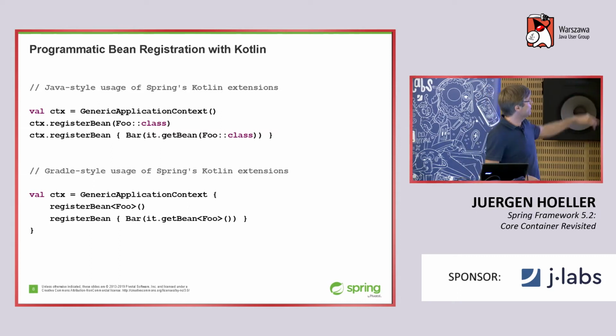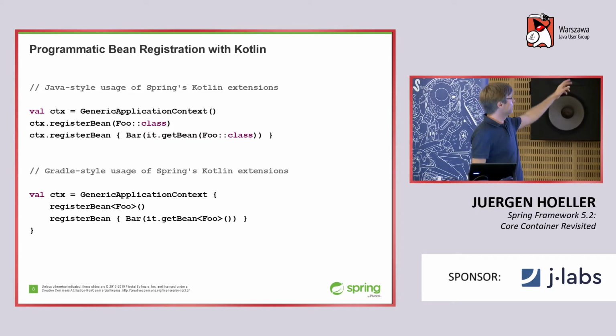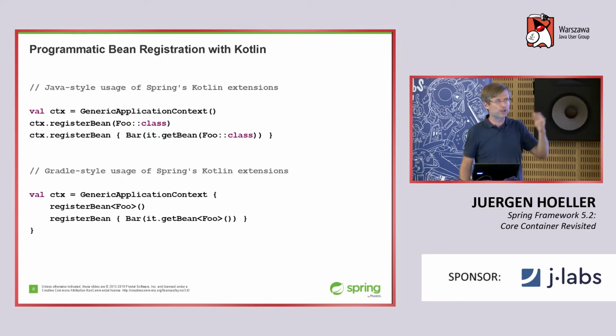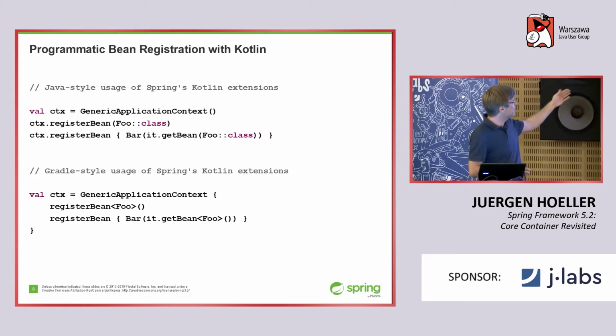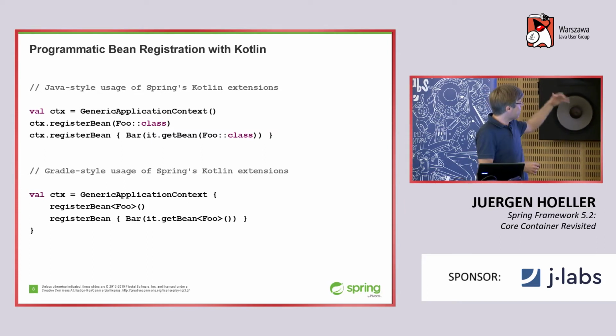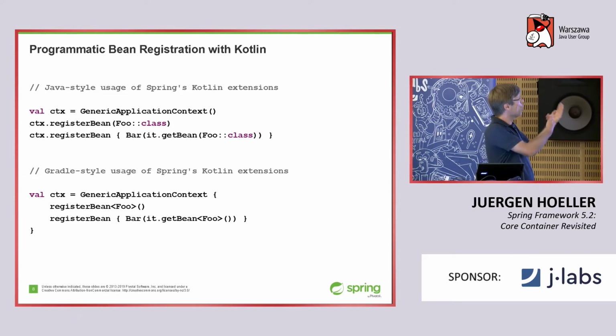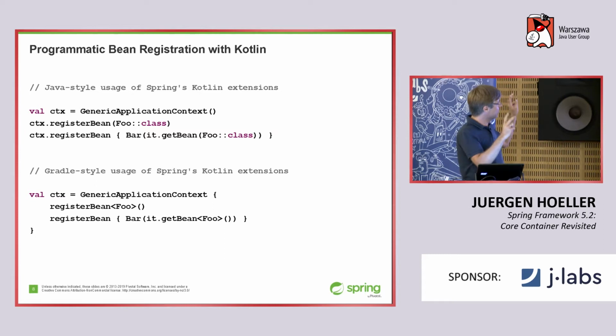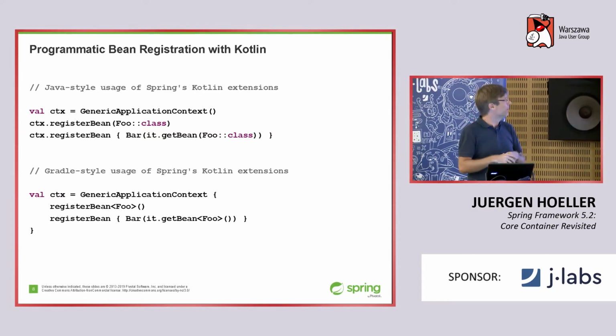And the version below is just a bit of a use of Kotlin language variations against the same methods. So it's using a different syntax to specify the generics, and it uses nested calls. That's standard Kotlin features, nothing special that we do for this, but our extensions make it possible to also code it in this more DSL-oriented style. That I'm dubbing Gradle style usage because in style it's similar to the Kotlin DSL in the Gradle build tool.